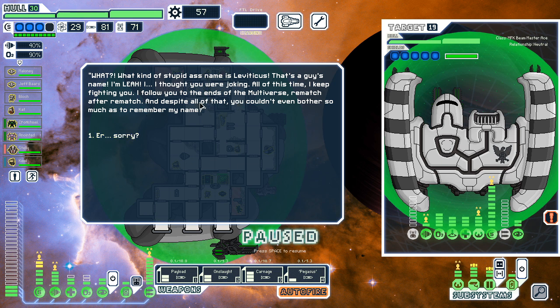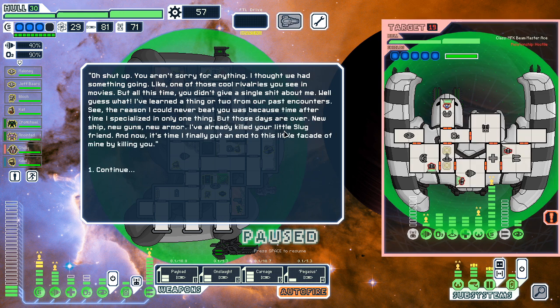Yeah, you're Leviticus. A stupid name! And Leo. I keep finding you, and I follow you to the ends of the multiverse, rematch after rematch. And despite all that, you couldn't even bother remembering my name. Yeah, it's kind of rude. You aren't sorry for anything. I thought we could have something going, like one of those cool rivalries you see in the movies. But all this time, you didn't care. Well, guess what? I've learned a thing or two from our past encounters. See, the reason I could never beat you was because time after time, I realized that I specialized in only one thing. Those days are over now. New ship, new guns, new armor. And I've already killed the slug.